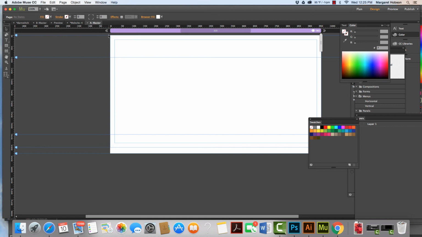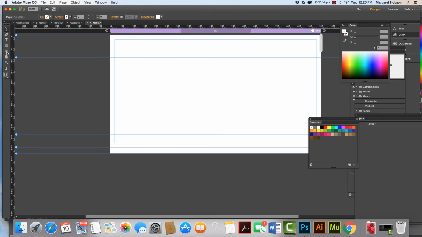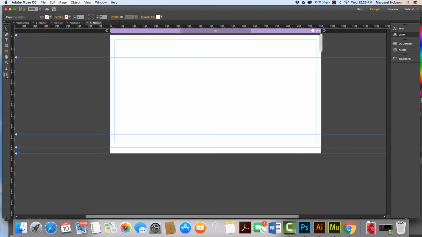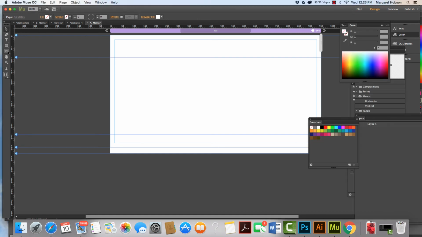All right, so I am going to put an image in as my header, and then I'm going to put a little logo. This image right here on our toolbar, the rectangular tool, is actually our picture box. So I'm going to grab my rectangular frame and draw the box like so. And again, if I wanted to resize it, I could. Maybe I'll bring my footer header down a little bit and readjust this. However we want to do that, we can.